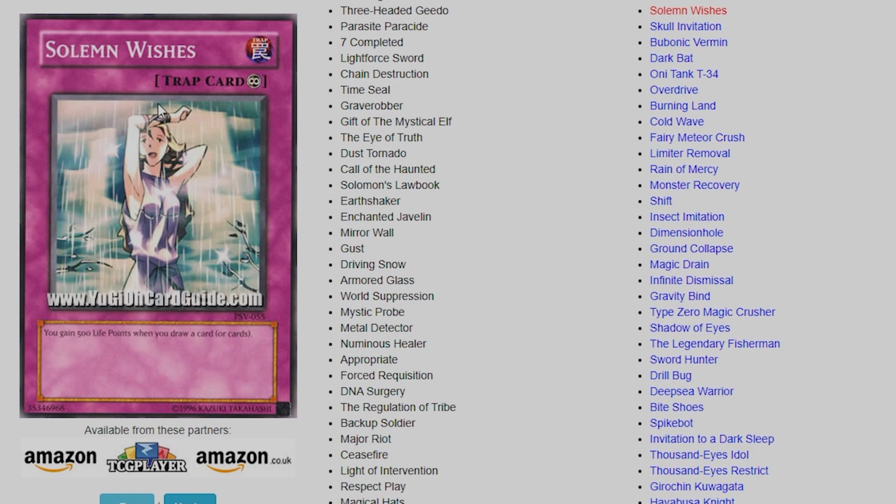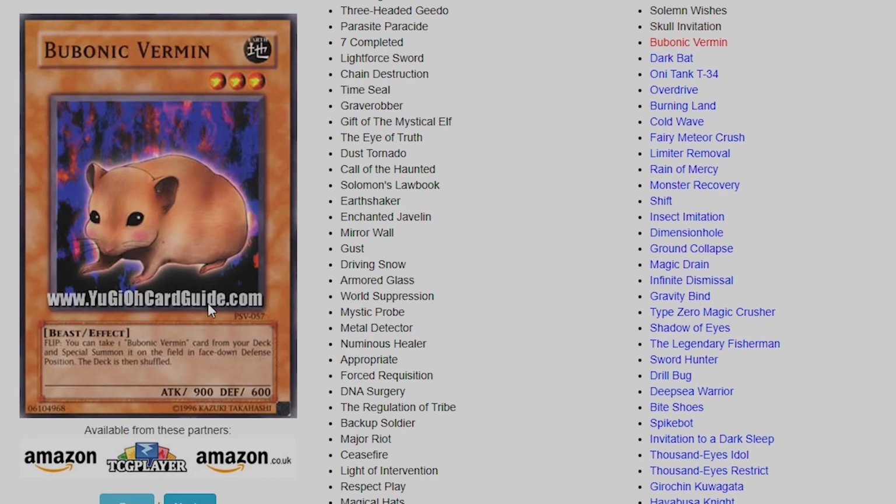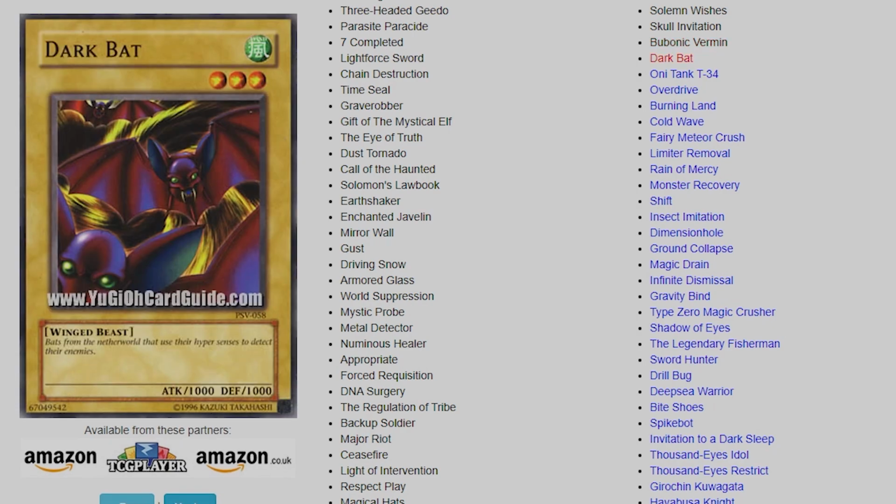This card's kinda cute, just like dancing in the rain. You need some life. This guy was always creepy, but I have a lot of this card too. Yeah, we got the Bubonic Vermin. Just some really cute hamster thing, mouse. I don't even know if it's a hamster or mouse. I think it's a mouse. Nah, hamster, no tail. You can special summon one Bubonic Vermin from your deck. There's a flip effect and special summon to the field face down in defense position. That's what I'm talking about.